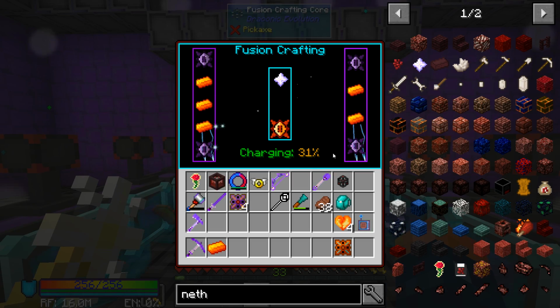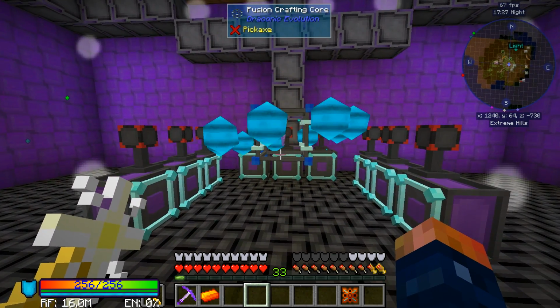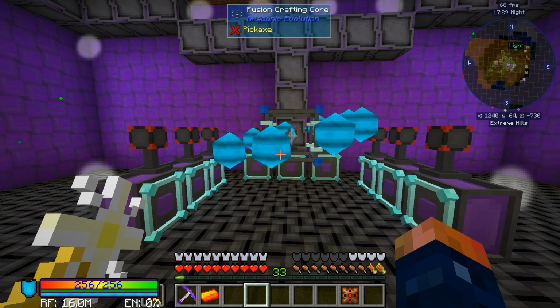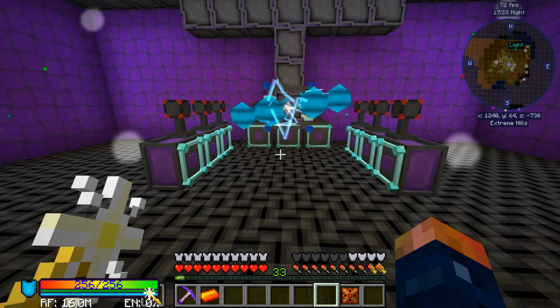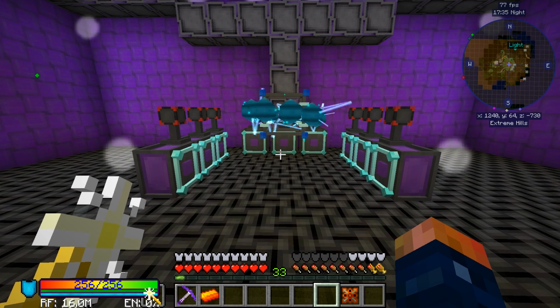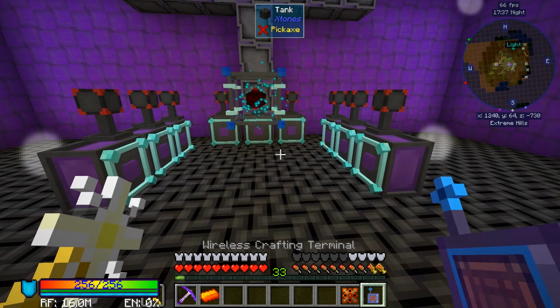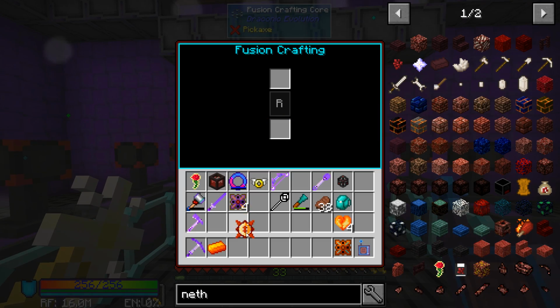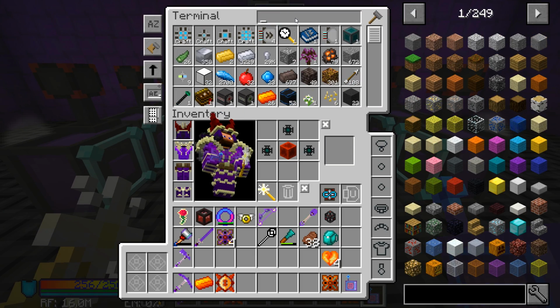Alright, so there's the 9 million RF being stored up in here, and being created, and bam! Already being produced. How cool is that? So yeah, we're fixing to be able to get ourselves an awesome pick, and sword, possibly. We're going to do this again here in a minute. Awesome. So all we need is to get one more ingot.